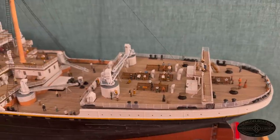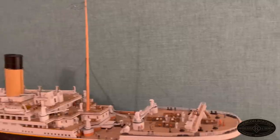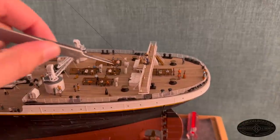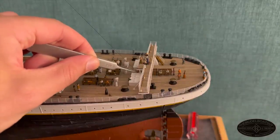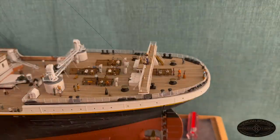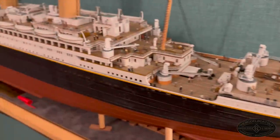So firstly, this piece here, which ends up at the top of the aftermast, but starts on the poop deck. So what I've done here, if I get my pliers, is I've used a simple magnetic connection, nice and easy, and it holds that in place very nicely.